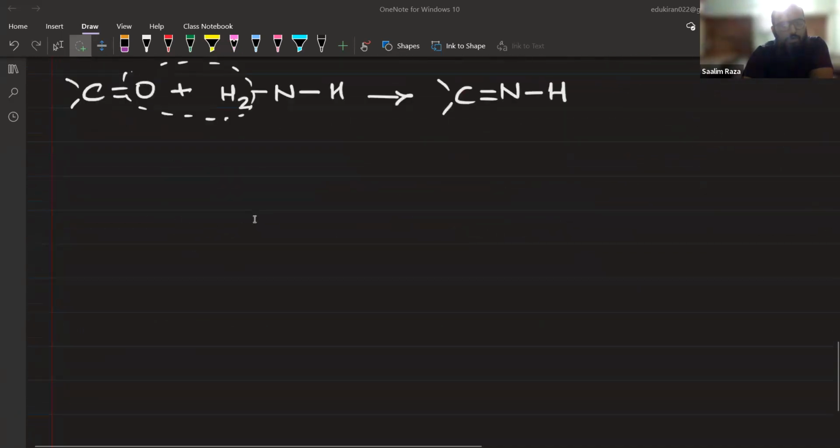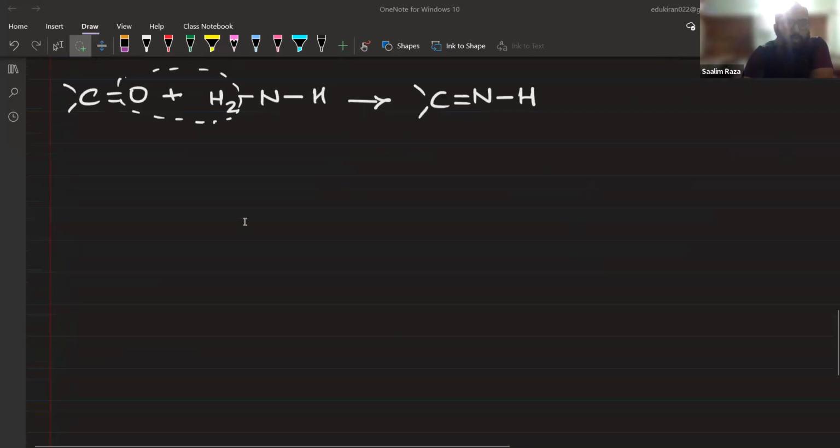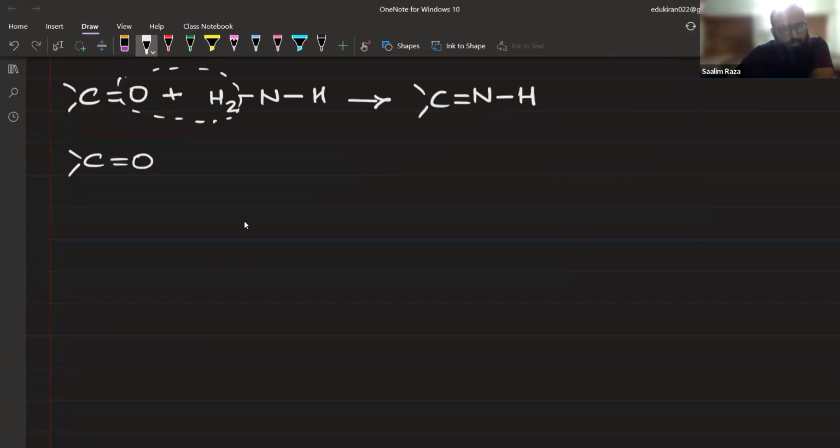See here guys, this is very important. Understand it very easily. In ammonia or ammonia derivatives, you will see something like this. Carbon, double bond O, plus you will have H2 bonded to nitrogen, and there will be some Z. There will be some Z here, and in your reaction you will have carbon double bond nitrogen as it is bonded to Z.